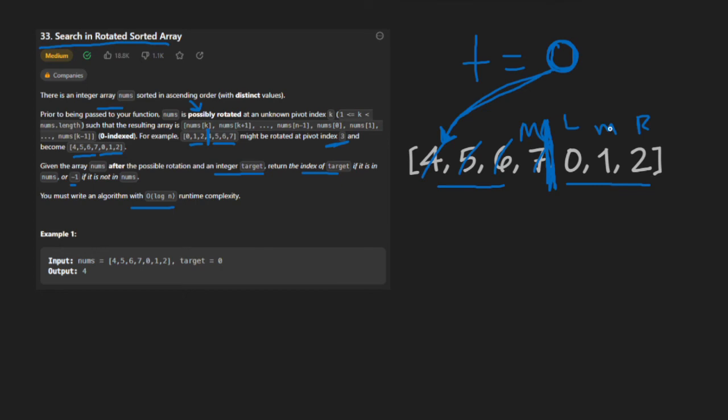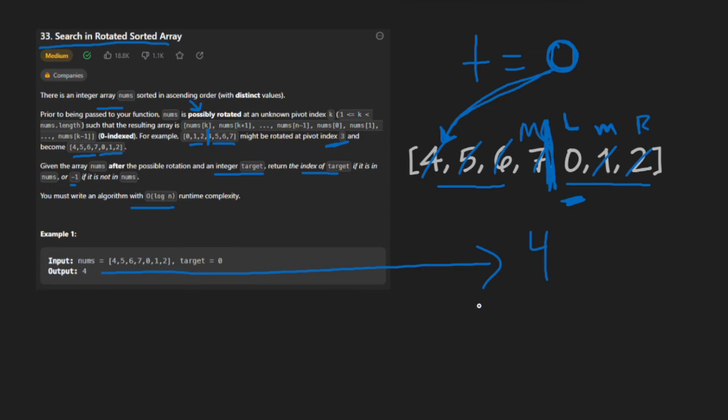So in this case, let's continue. Our target is less than our middle value, so we know we're going to search right. So we can cancel these out, and then we're stuck with this value, and we're going to return the index, which is 4. And that's the correct answer.